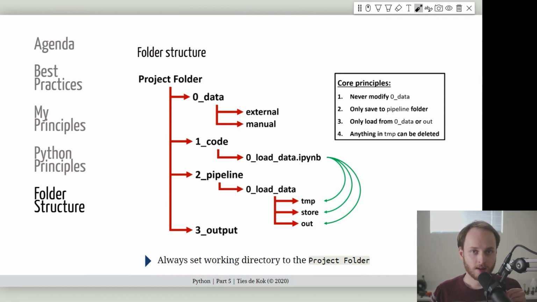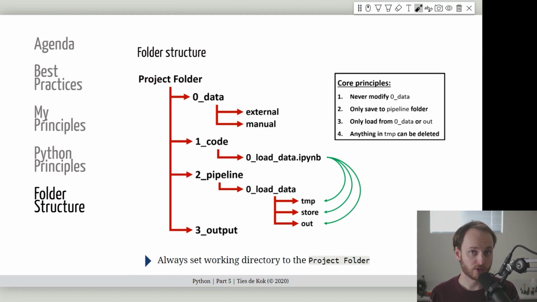And then the core idea is that whenever I save anything in the load data code file, I would only save it to the respective pipeline folder, so that I know anything in this pipeline folder was created in this code file. And whenever I load data, I will either load it from the zero data folder, or from the out folder of one of the previous pipeline folders.